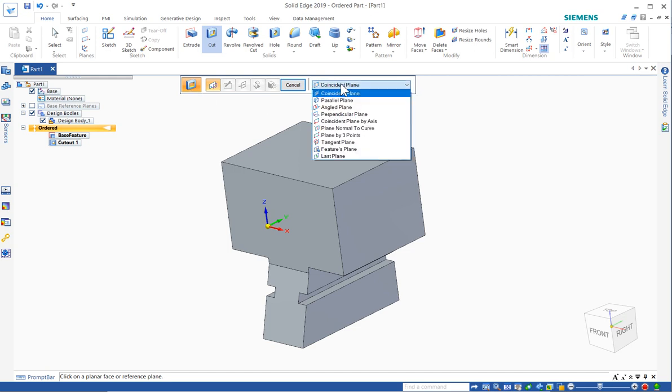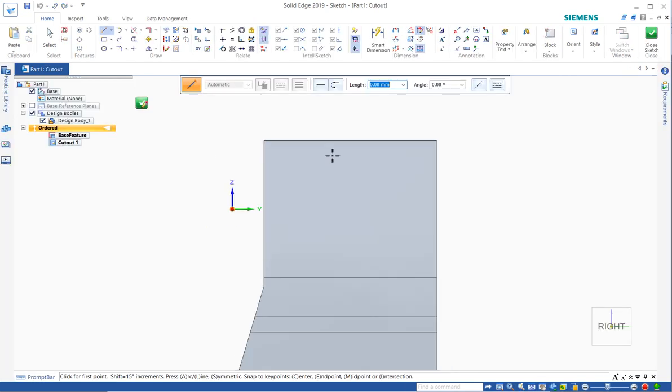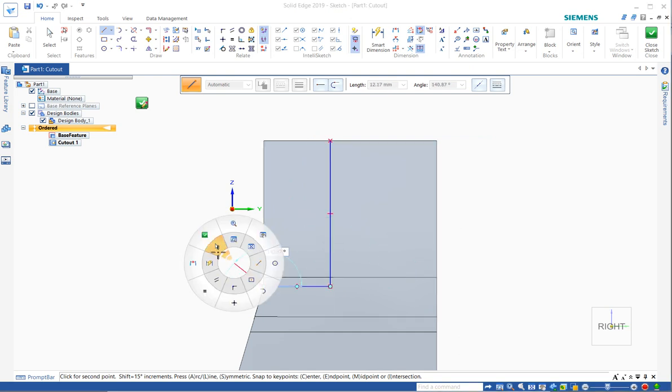I'm going to stay right in the cut command. Notice how it's still waiting for me to maybe do a new cut command, and I'll choose last plane because it's fast. And it looks like we need 40 to the corner, so I'm going to come down, brush over my little corner here to get my alignment indicator.